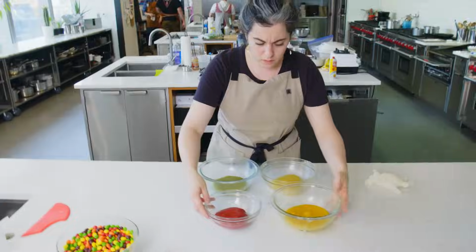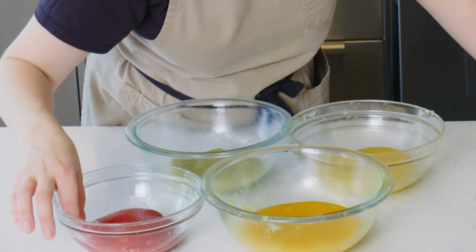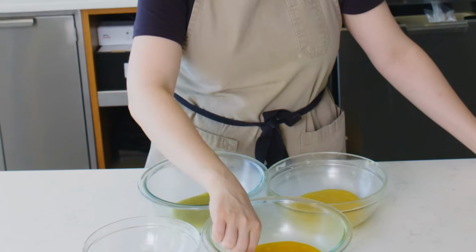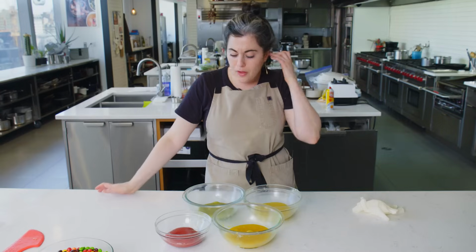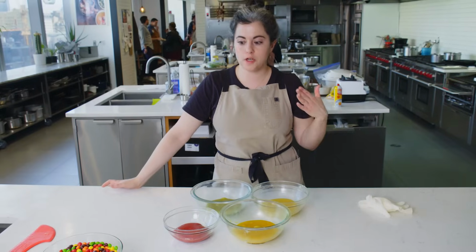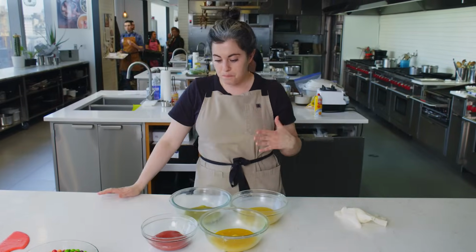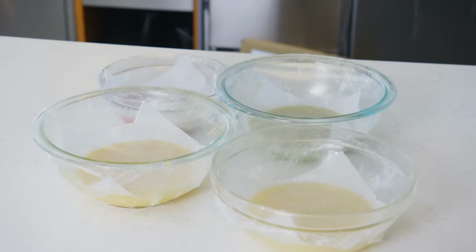Right. So here we have our 4 flavors. I'm going to taste them. The nice strawberry flavor, good balance. Not too sweet, not too sour. Orange. Really good concentrated flavor. The lime has really nice sort of bitterness in a good way from the zest. And then the lemon, super tart, really good. They all have that kind of pleasant grittiness. So I think what I'm going to do is just leave them in the bowl, cover them with parchment, and then tomorrow we're going to attempt our candy coating.